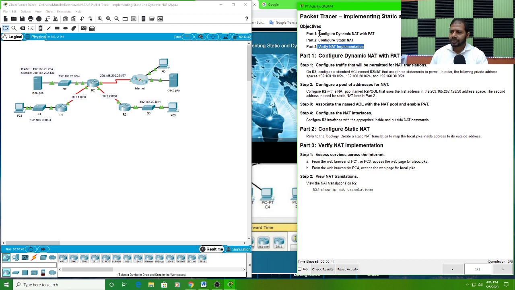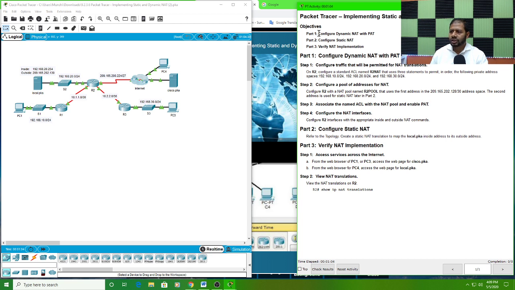As you know, with dynamic NAT, the network address will be translated dynamically. We're going to have a pool of addresses. Those addresses are the global addresses that will be assigned to all the local addresses.